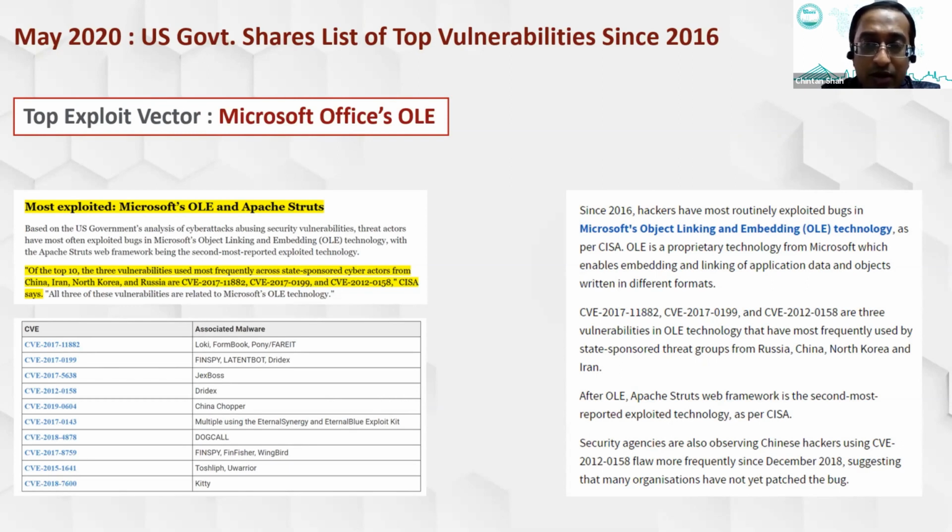It exposes virtually a huge attack surface for the attacker, and without writing any form of complex shellcode, an attacker can easily deliver exploits targeting this feature. They can craft the exploit and deliver it to the victim, and it is super easy to exploit the kinds of vulnerabilities which the Office OLE feature exposes. That's one of the prime reasons why Microsoft's OLE has been one of the top attack vectors over the past few years, which is also a conclusion of what has been shared by the US government.